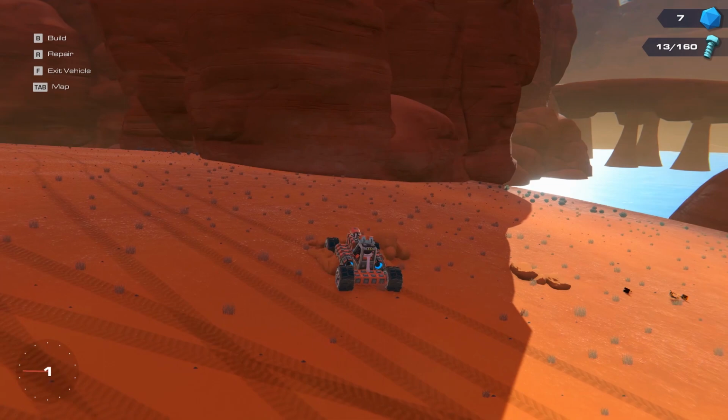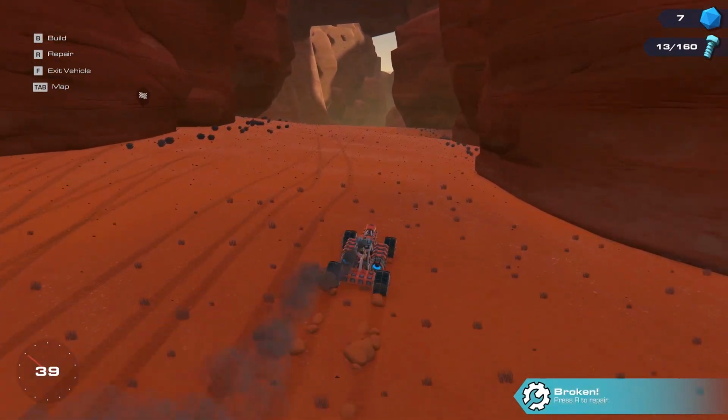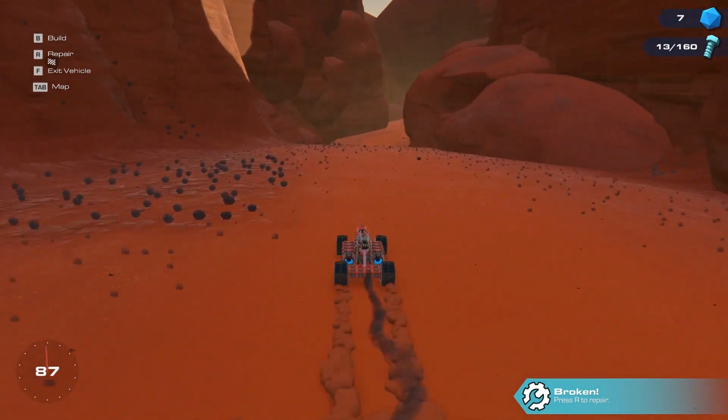Hey, I lost my flags. Good. I landed it, though. Get those flags back. Cool. We did it. I was having a really hard time with that jump. Did it, like, 6 or 8 times. So let's go back around the corner. Let's see if we can end up here.